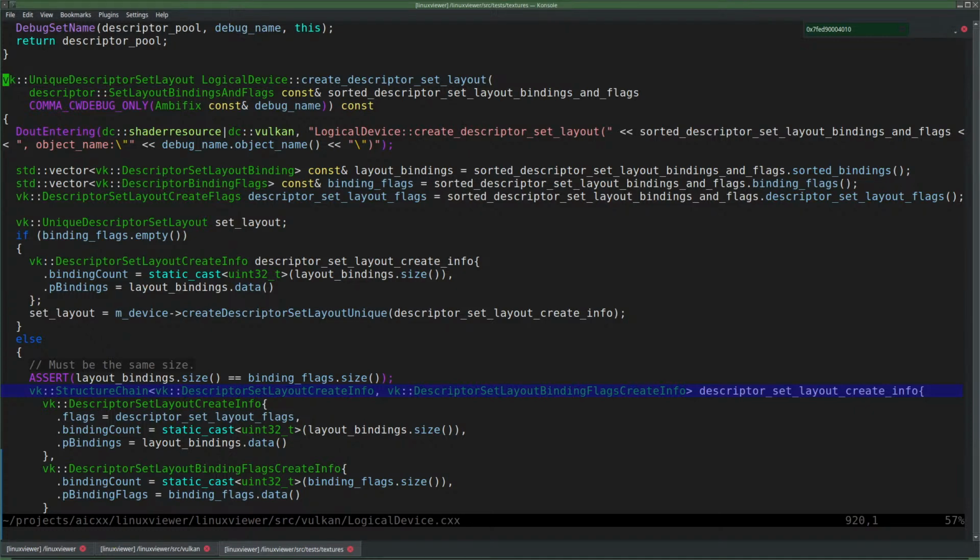I'm not going to create multiple set layouts, empties, so you have to put it somewhere.